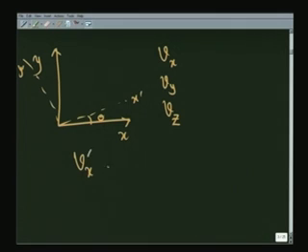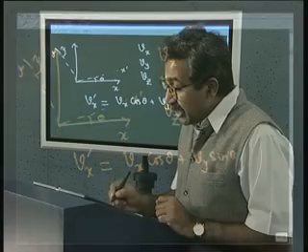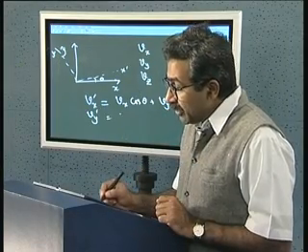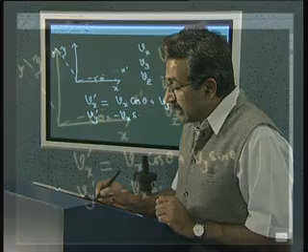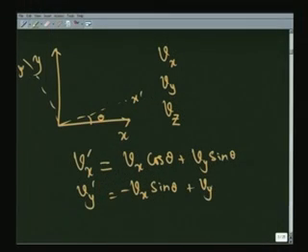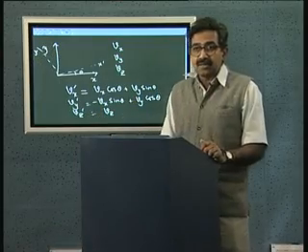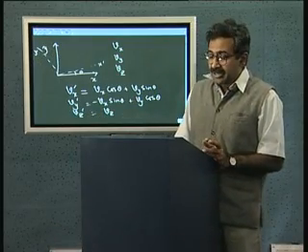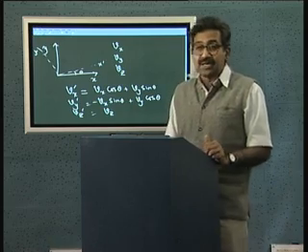Therefore, we would write Vx prime is nothing but Vx cos theta plus Vy sin theta. Similarly, Vy prime is given by minus Vx sin theta plus Vy cos theta. And then Vz prime is given by Vz. That remains unchanged because I am rotating about the z-axis. So it appears that this is free of all kinds of hidden non-trivialities, because all that I did was to reproduce the formula for the vector that we have known earlier. But that is not entirely the situation.